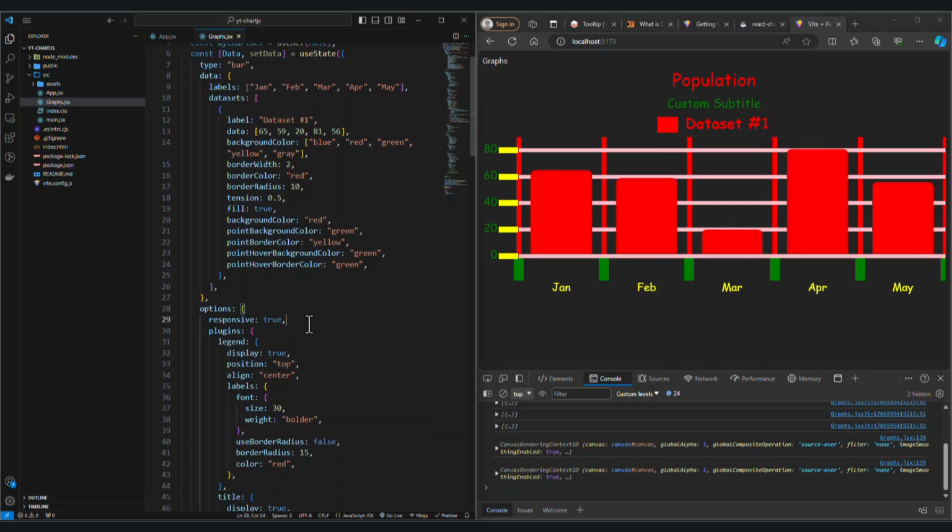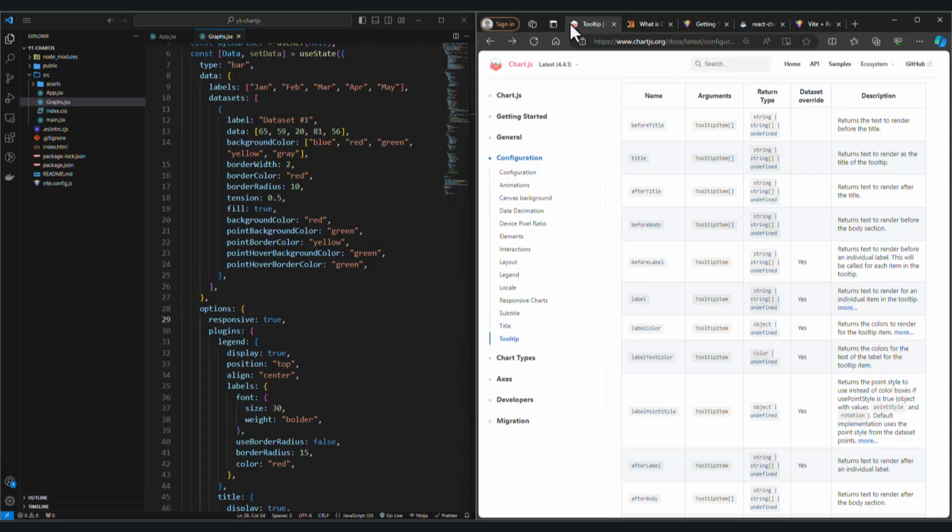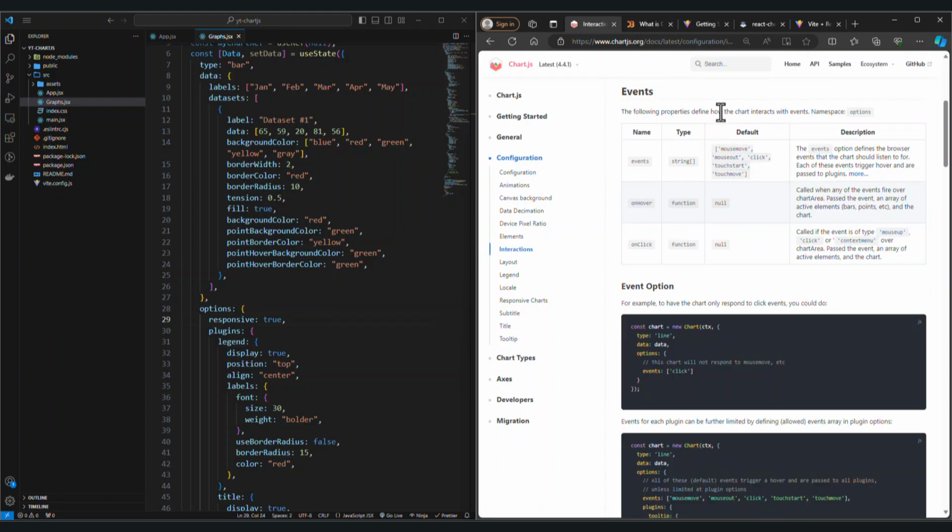Now, the most useful topic, events. Events are interactions or occurrences that take place on the chart. We will see the on click event, when the user clicks on chart data. There may be a task where you want to send data to the backend when clicking on a data value, and you want to open a modal where more data will be explored.